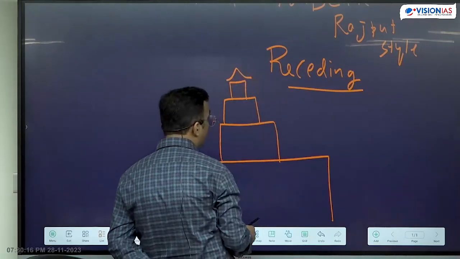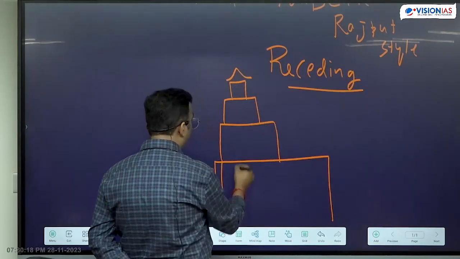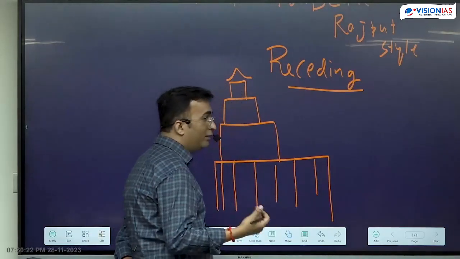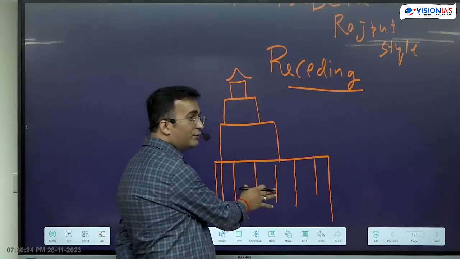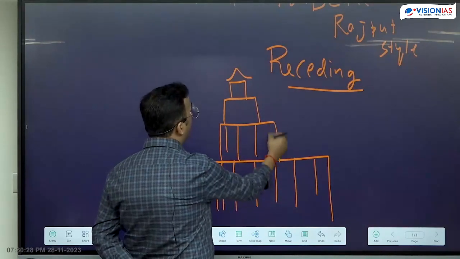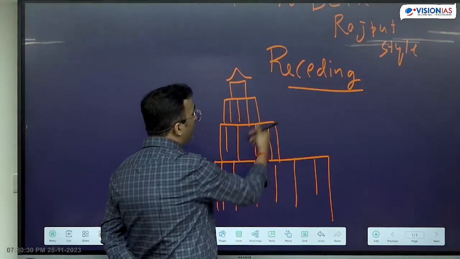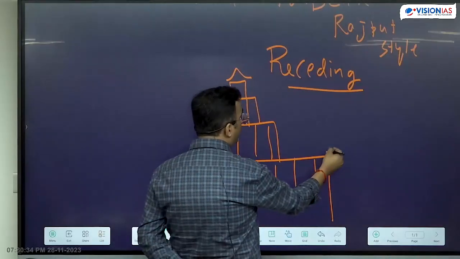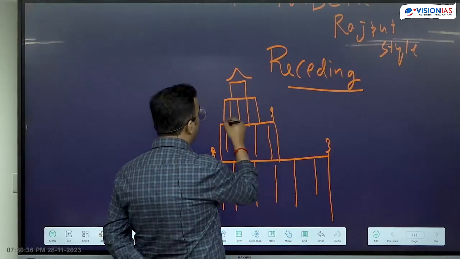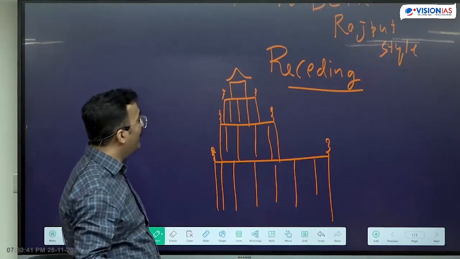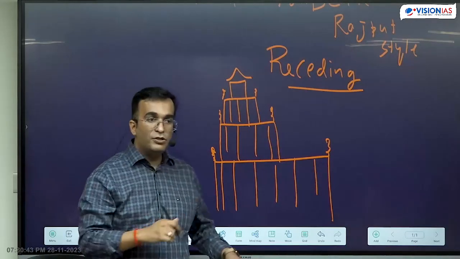So it generally seemed like this, and in this entire part of the building, you will see n number of pillars. A real image we will look at later, but this is how it was created, so many pillars in each and every layer. Then, as you can see, the receding structure is there, and everywhere you can see a big balcony. This is a Rajput style balcony, and everywhere a good balcony is there. So this is the Panch Mahal.